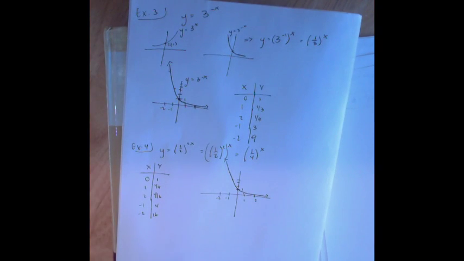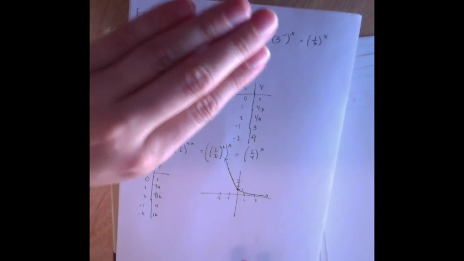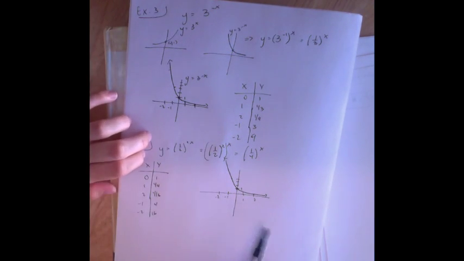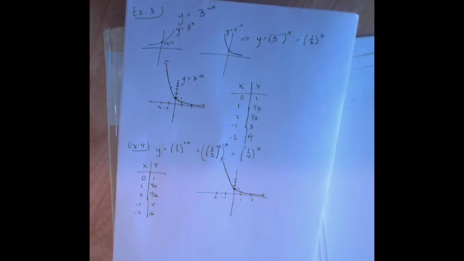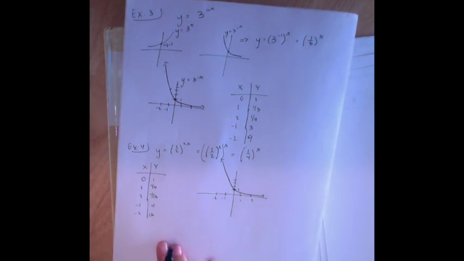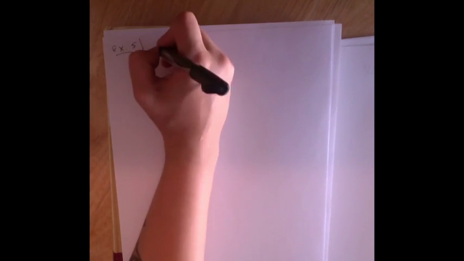Okay, so 1/2 to the 2x makes it a little steeper, right? If we had 1/2 to the x, we would be a little shallower this way, but 1/2 to the 2x makes it a little steeper. All the same thing that happens in regular graphs with our functions and translations. Okay. Let's look at this last example.